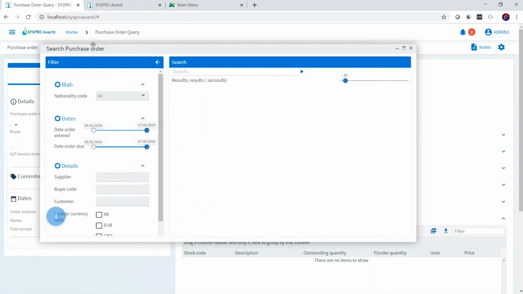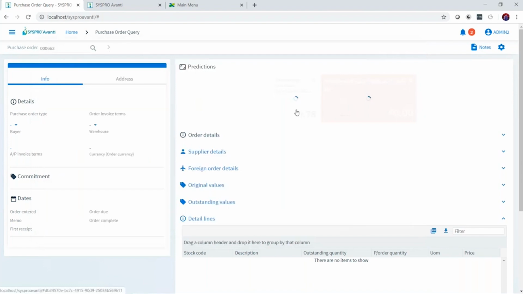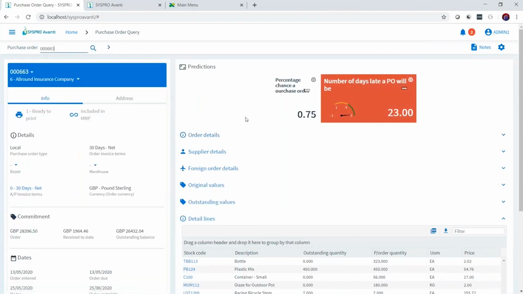So I'm going to use the search. Just one little brief moment on this. This search here is entirely customizable. Within Avanti, SYSPRO have introduced really rich search features that can be based on various things. Once I click onto my item, I can see my prediction is now changing values. Now I can see, based on past circumstances with this supplier, that this PO is likely to be 23 days late. So this can now start driving functions or supplier interactions as you're purchasing stock from your suppliers.